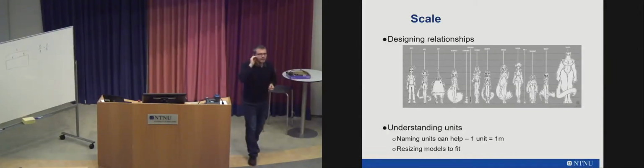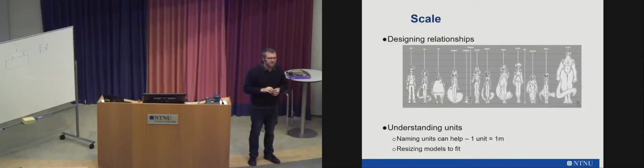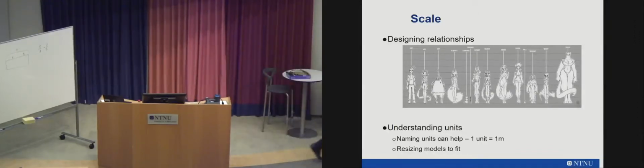And there was a comment. The idea is really about designing a world appropriately as well. Because if you want to model your world, for example, your architecture, you roughly need to have an understanding of what the size of a human is. It wouldn't be good if the door handle is up here and I'm rather small in that world. It needs to correspond to the action space that you're dealing with. If your actor should be able to jump through windows or enter or exit through different doors, he or she needs to be able to actually accomplish that. So the world needs to correspond to the size of the actor and the abilities.